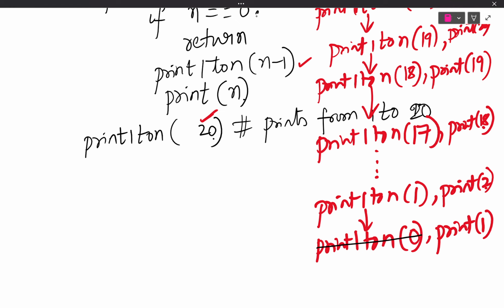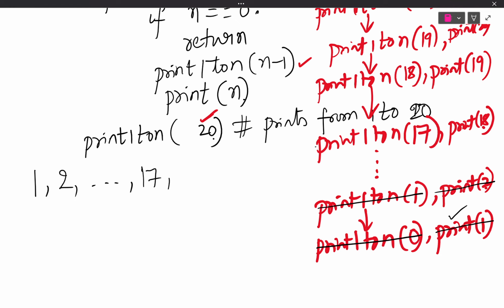Then once this recursive statement is resolved, what is the statement that gets executed? Print 1. So 1 will be printed. Then print1ToN(1) is completely done. Why? Because print1ToN(1) has generated two statements, 0 and print 1, and this is completely resolved. Next followed by print 2. The print 2 statement will be executed. This is generated from print1ToN(2). That will be resolved. And so on, like print1ToN(17) that might have been printed.